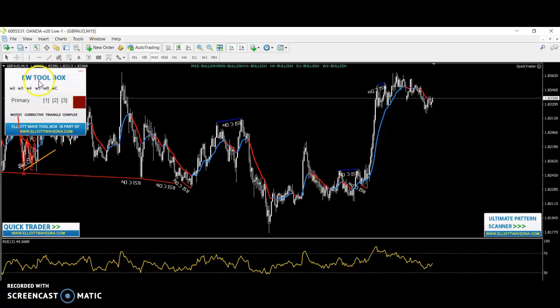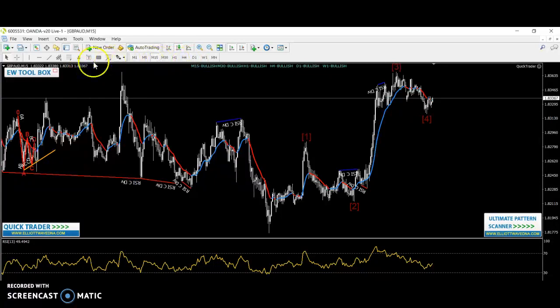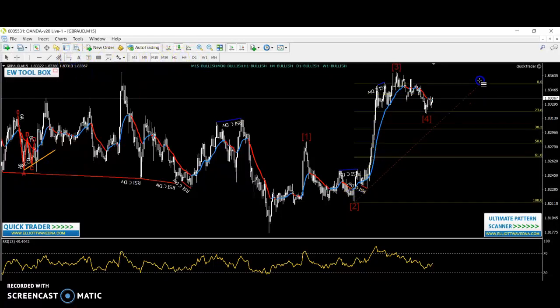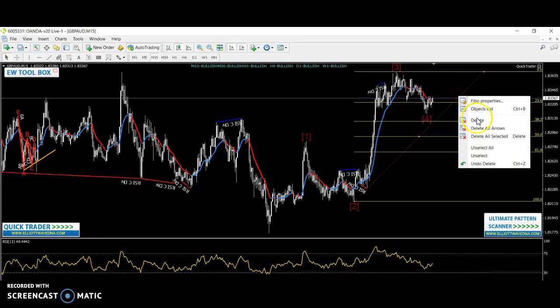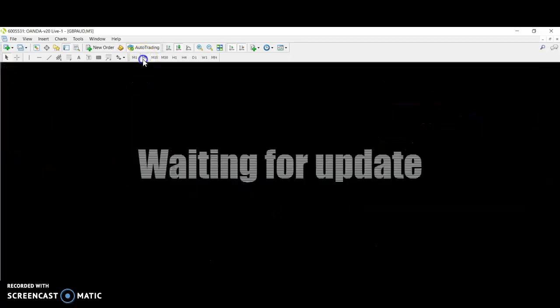So taking a look at this one we have a pretty simple wave 1, 2, 3, 4. Then we should be looking for 5. So drawing a retrace of this, it looks like it's going to end up missing the 38.2. But it may push lower for another possible pending order.